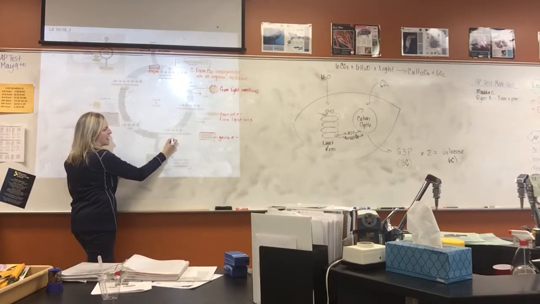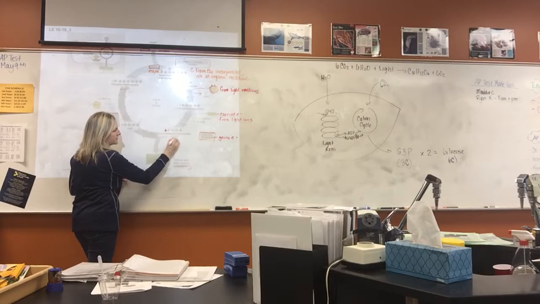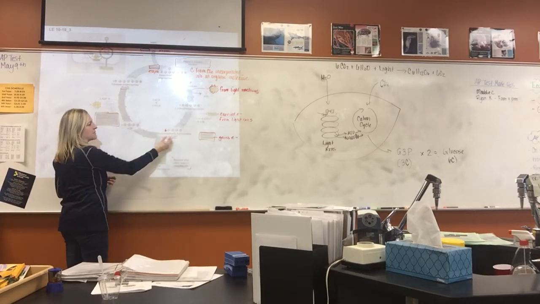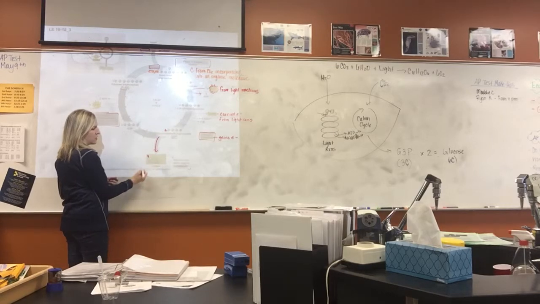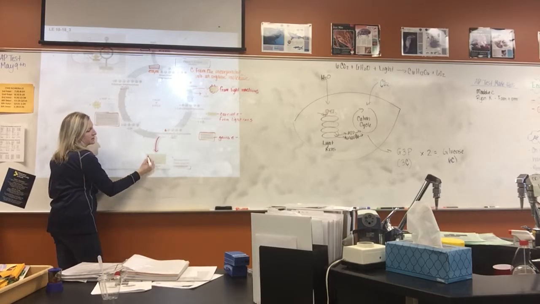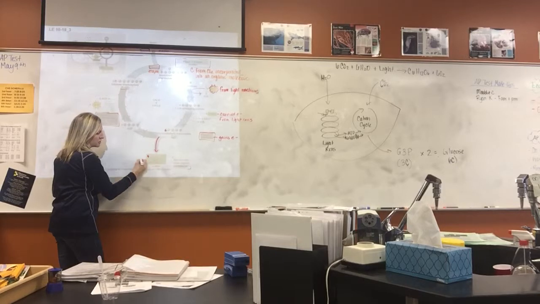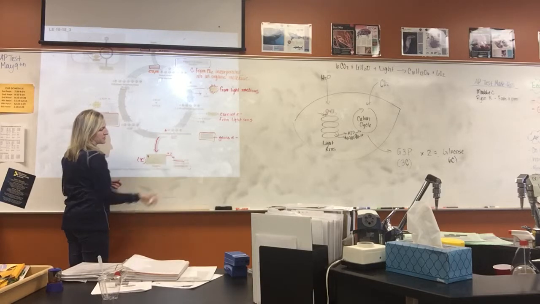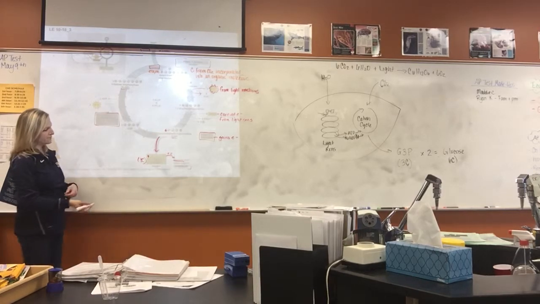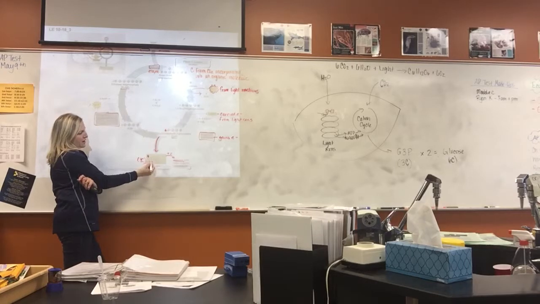So now look at the end, we get 6 G3P molecules. That's your 3 carbon sugar. Notice that 1 of those is going to leave the cycle, and this is your 3 carbon sugar that, remember I said, can be used to make your glucose. So you'll do it times 2 to make your glucose. So that's where that comes out.